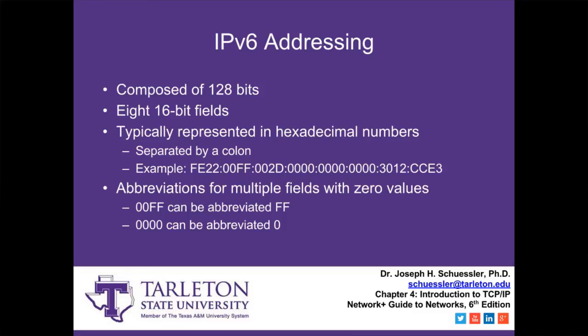Now, IP version 4 is a little bit simpler than IP version 6. That's just the nature of the beast. Much fewer numbers, much easier to conceptualize. A lot more bits for IP version 6, and this is what allows us to have so many more addresses, but it also adds to the complexity and adds to potential confusion. So 128 bits, we use 8 16-bit fields, so it looks similar to a hexadecimal, or it looks similar to a MAC address.